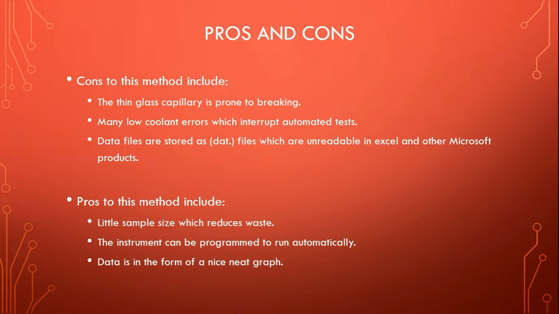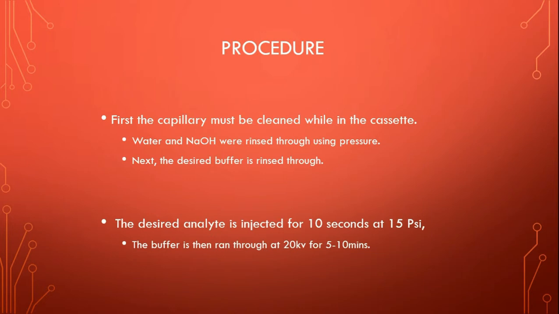Pros of this method is that small sample sizes reduce waste. The instrument can be programmed to run automatically, so you can program all your tests, leave it set, and if everything goes good, then it'll run each test and give you all the data at the end. And the data comes out in a nice, neat graph that's already made for you.